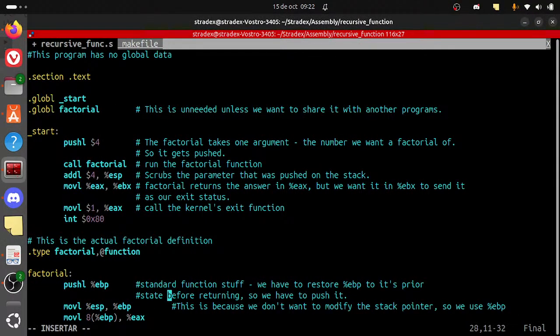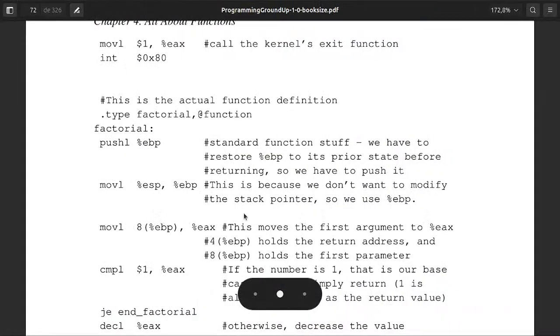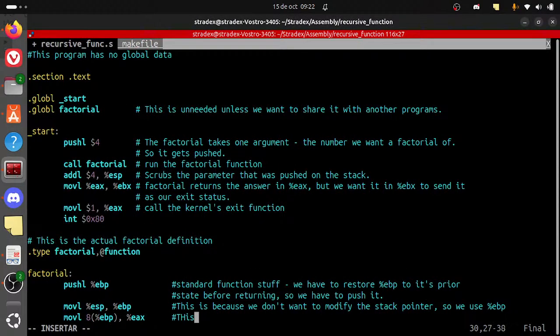Okay, so I have to add another tabulation here.